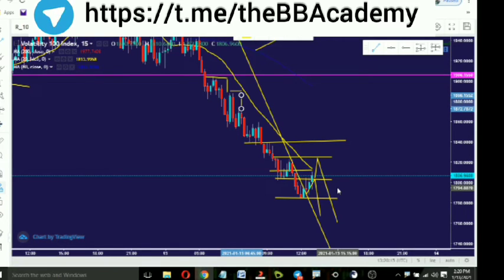It has touched this resistance level, and what is happening is it's beginning to push down. Now it's going to find difficulty breaking through here. Just watch, you would notice it will get here. When it gets here, it is now pushing down. So it means it has gained strength here to be able to break through here. If it breaks through here, it will continue going down.